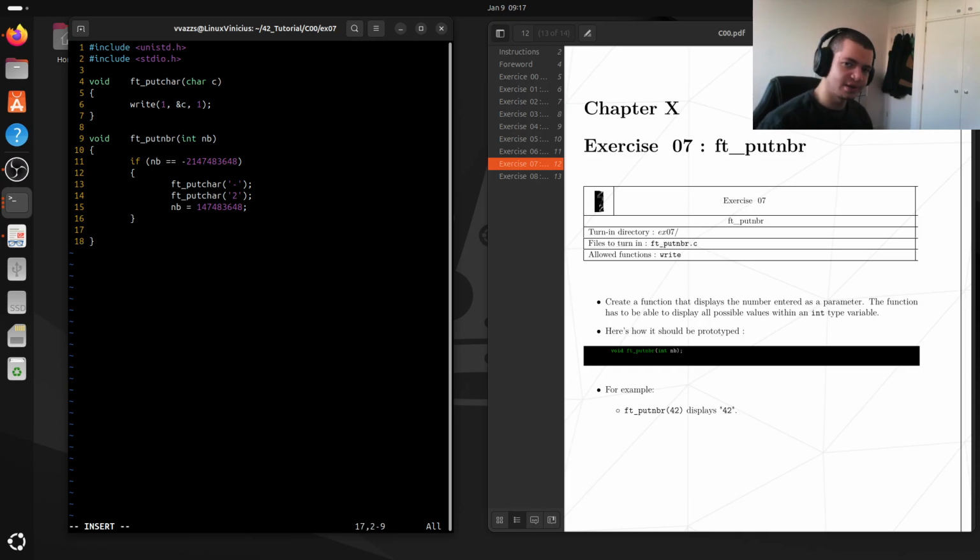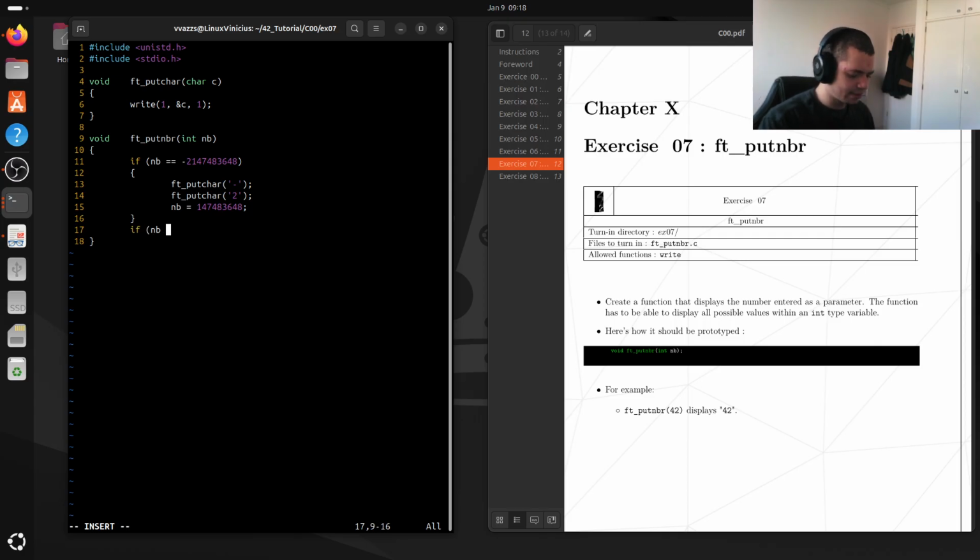Now, the second thing you need to cover is when the number is negative. And by the way, you don't have to worry if nb is like minus 9999999999, because the computer itself will say, this number is too big, I can't handle it, I don't care about it, compilation fail. So you don't need to stress over it.